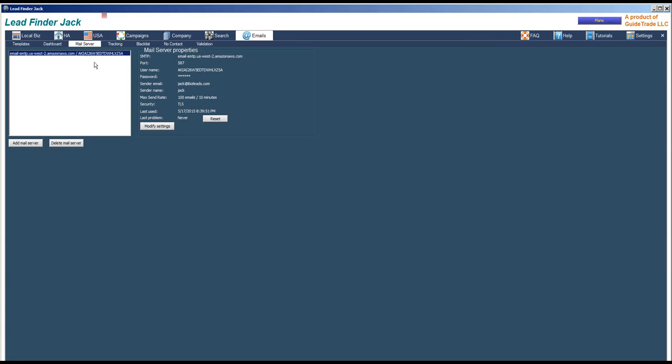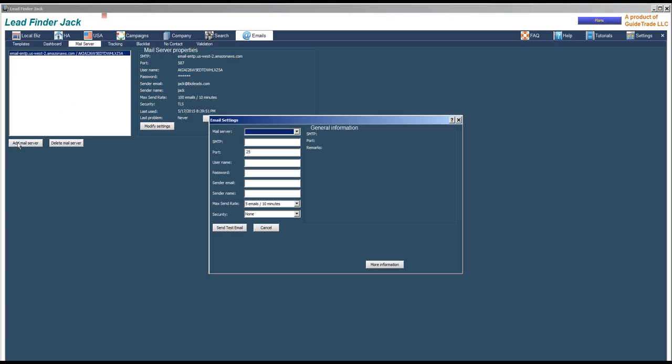If you don't know how to do it, you click on add mail server, you select Amazon, and buttons appear, more information, and that downloads a zip file. That zip file contains the 4 steps you need to do to set up an Amazon mail server account.